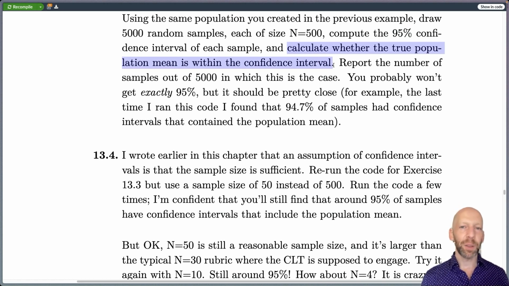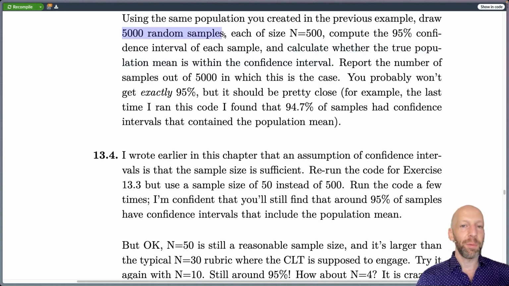So you'll have to add a little bit of extra code for that, because in the previous exercise, I just did it qualitatively, right? We just looked at the graph and visually noticed whether the population mean was inside or outside the confidence interval. Now you need to calculate this for each of these 5,000 random samples, so 5,000 iterations, and then just compute the average of all 5,000 runs.